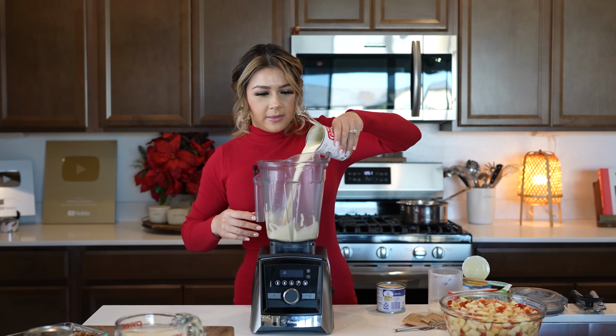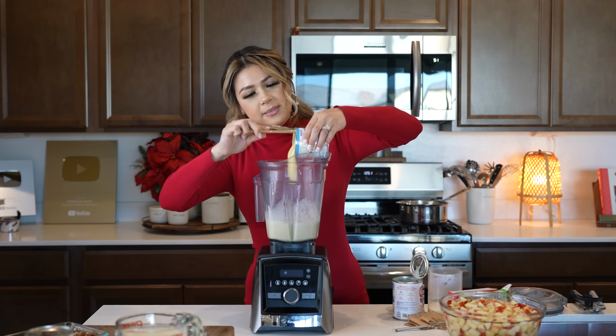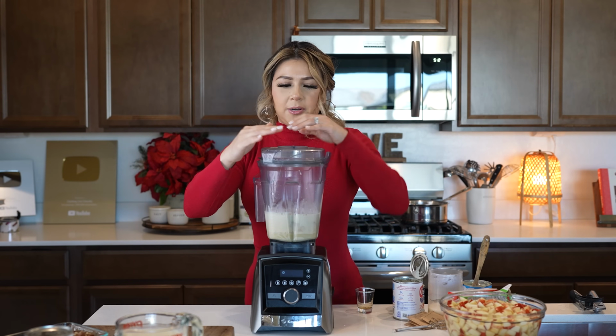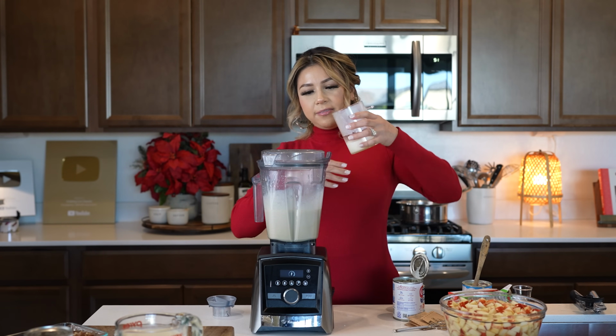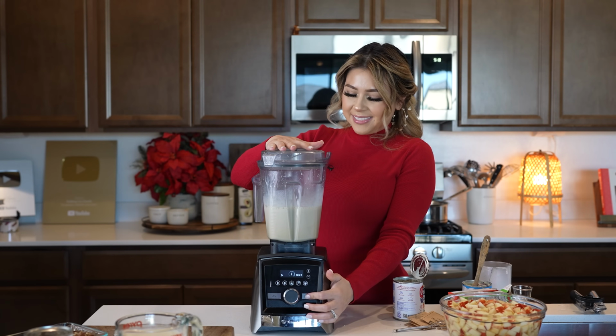and in our blender, we're going to add our evaporated milk, media crema, condensed milk, and 1 tablespoon of Mexican vanilla blend. We're going to blend it for 20 seconds. Okay, now we're going to add our unflavored gelatin and blend again for 20 seconds.